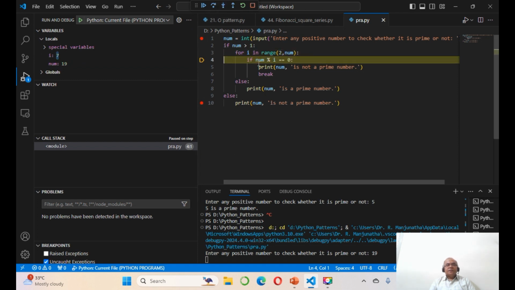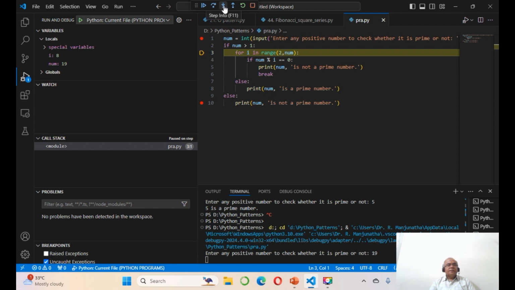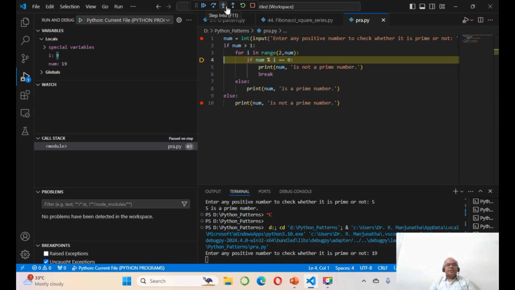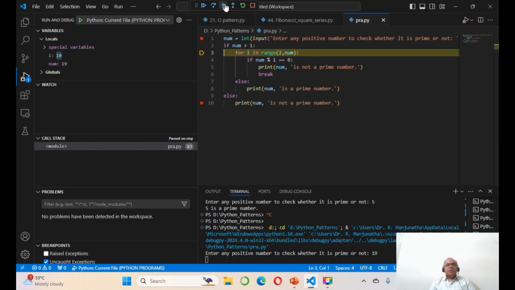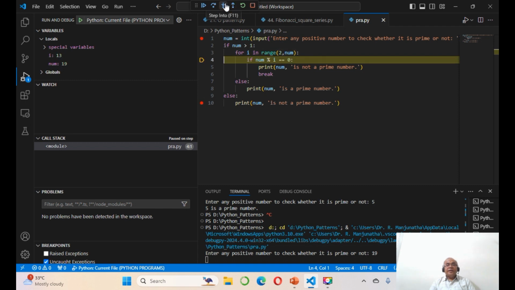19 % 7 is equal to 0? No. Again it goes back. Then 8, then 9. Next i is equal to 10: 19 % 10, no. Then 11, 12, 13, 14, 15.